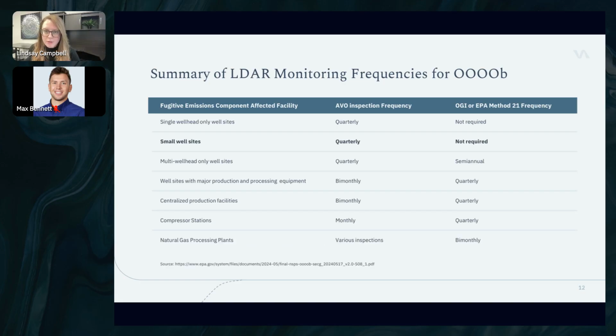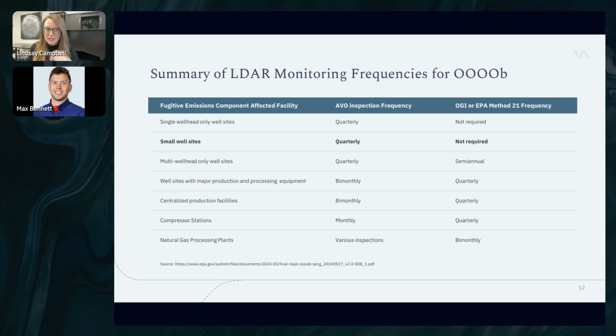Next, on the next row, we go into small well sites, and these small well sites, similar to the first row, quarterly AVO and no ongoing comprehensive surveys. So what does a small well site mean? A small well site means a well site that contains still a single wellhead, but no more than one piece of certain major production and processing equipment and associated meters and yard piping.